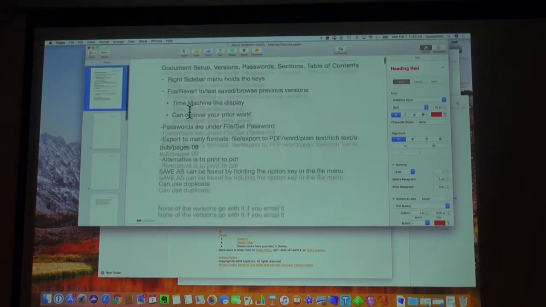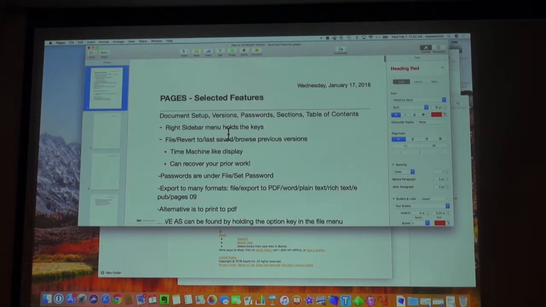Not many people use tables of contents unless you're writing a book. I happen to be in the middle of a bunch of different things like that, you know. My grandkids keep asking me all these kinds of questions about what did you do in the service, so I'm trying to write some things for them and give them some structure to the documents.